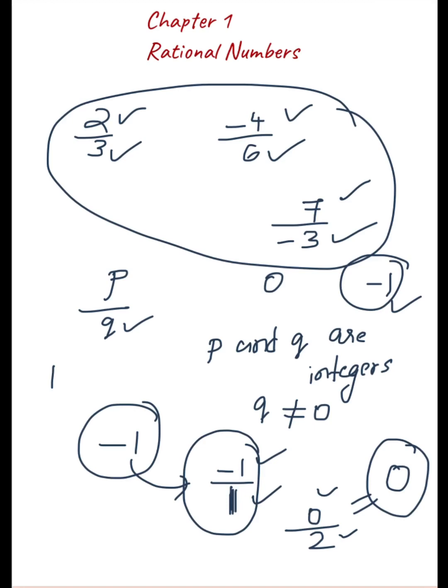Okay. So that is the definition for rational numbers. And in this chapter, we will be mainly focusing on the properties of rational numbers. So before studying the properties of rational numbers, you should be thorough with what you mean by a rational number. You should be able to identify a rational number. Only then will you be able to study the properties of rational numbers. So that's all, and in the next part we will be discussing the properties of rational numbers. Okay, thank you.